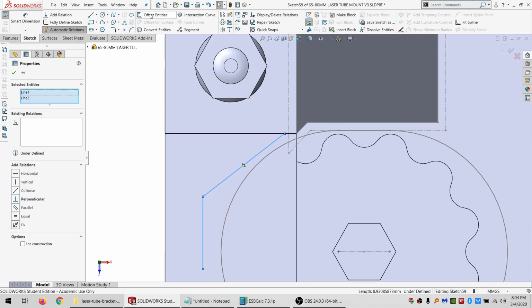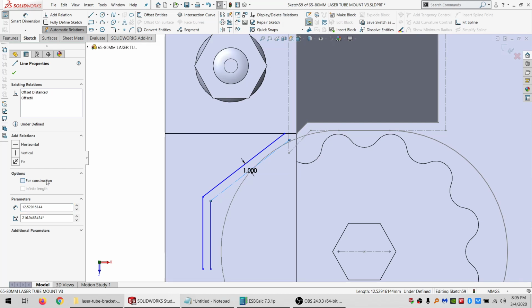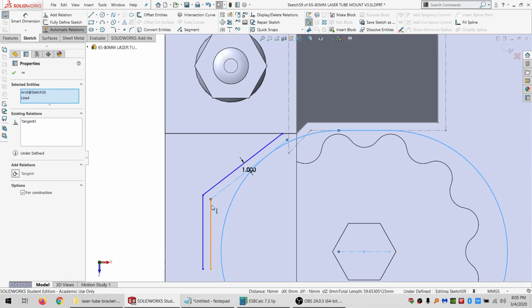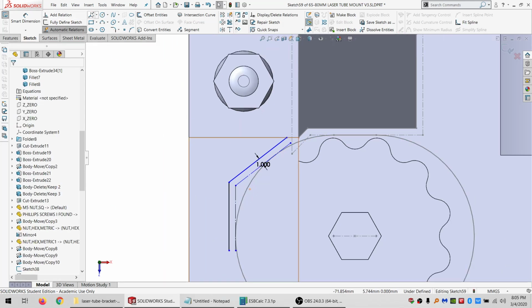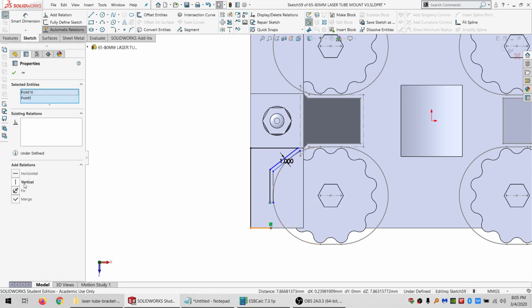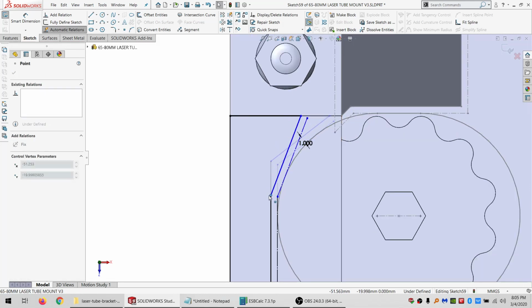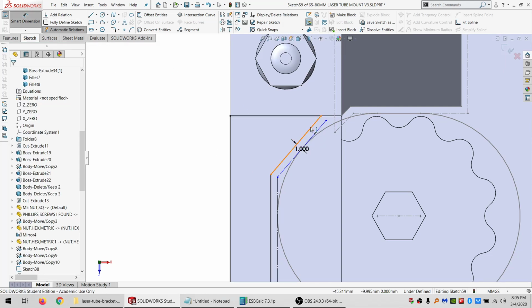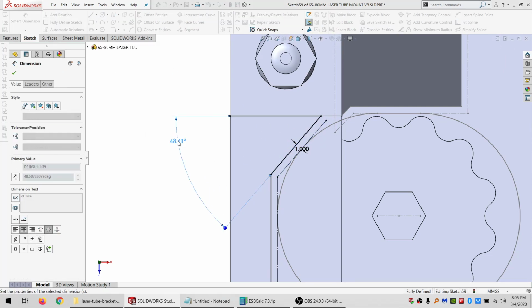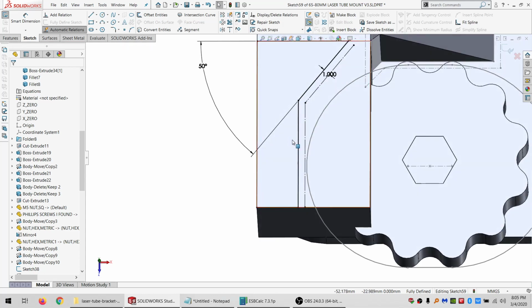Select this chain. I want to offset it by 1. So make that for construction and tangent. Make this for construction and tangent. And so we want there to there to there. And then I can control how I want this to be. Let's just say it's a 50. And then I want to round the corners if I can.